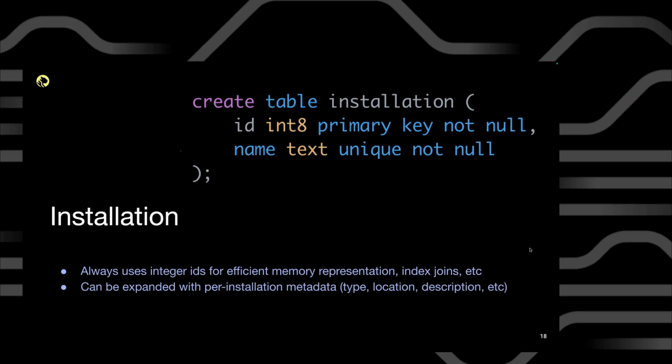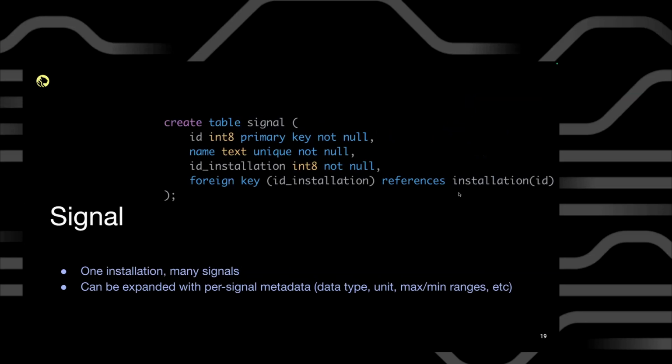The idea is that while you have your unique catalog of installations, which has everything, which again can be as simple as this, you can create peripheral tables besides this that have metadata that accompany your installation. It can be, like I say, an oil well has a lot more fields. But once you have your installation catalog, which in our case is synchronized and replicated across all our historic databases, now you get to the specific part when an installation has a certain amount of signals related to that.